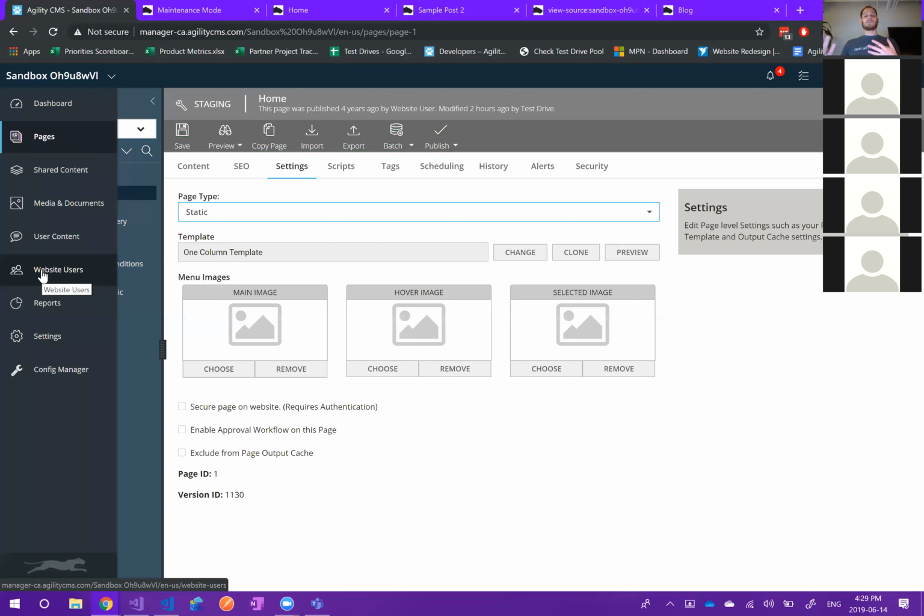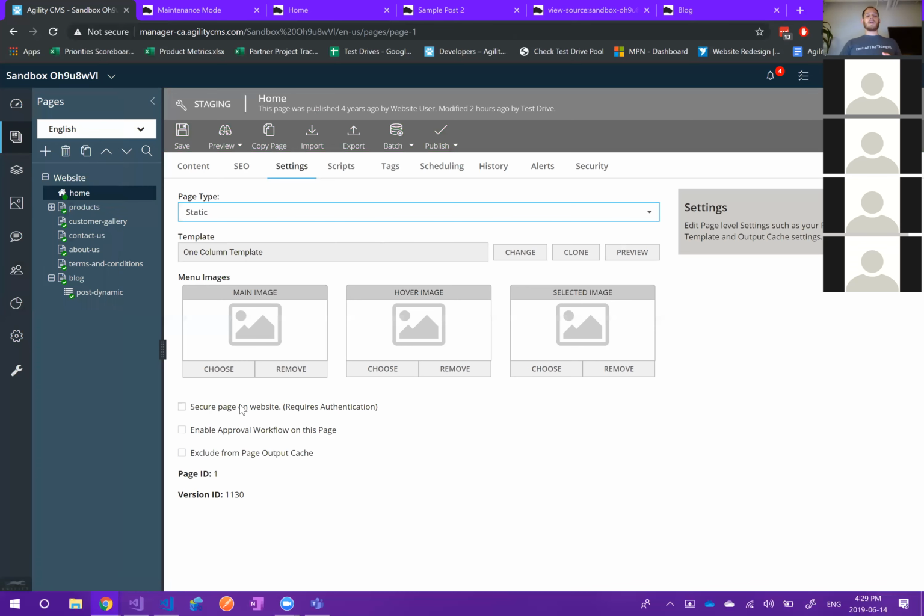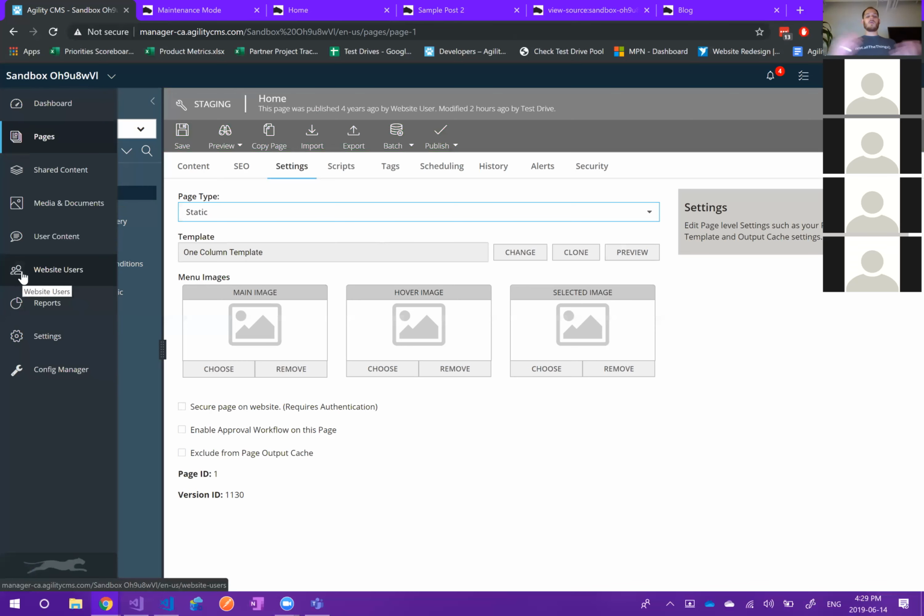So you'd be able to integrate your secure page and website with website users optionally, or maybe if you're authenticating users from another system, you would implement that on your own. Okay, thank you.